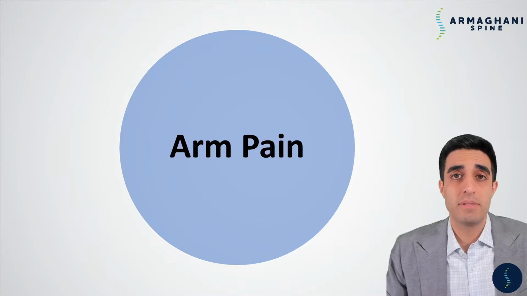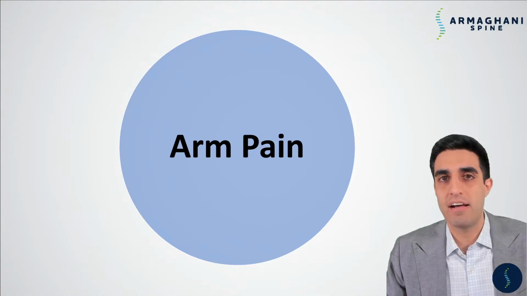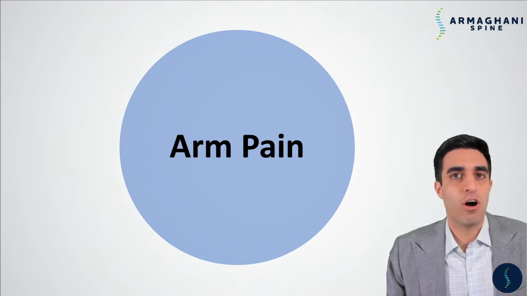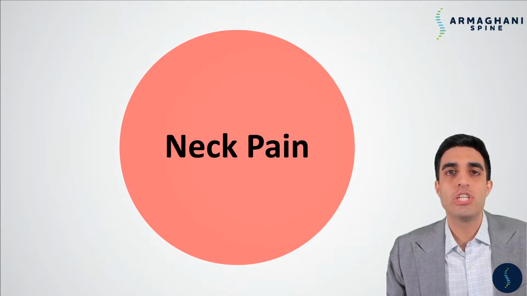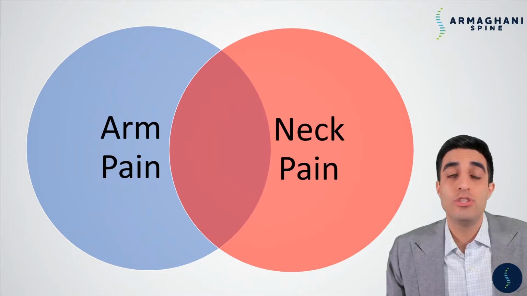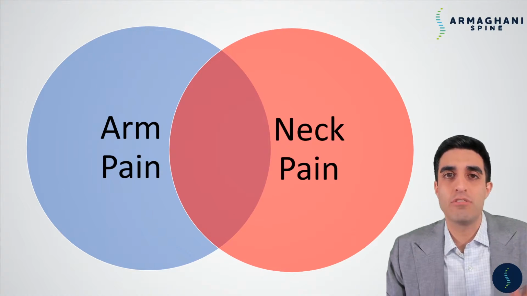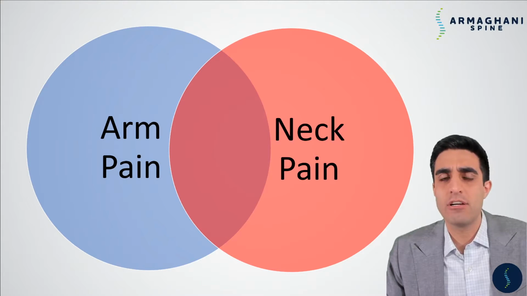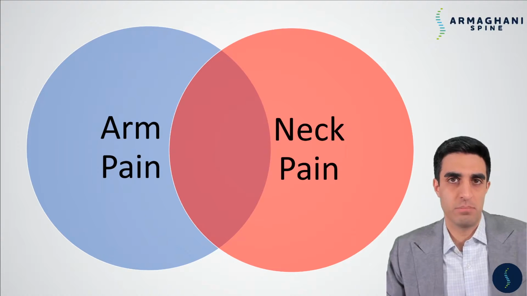Well, what are some of the common complaints that I hear from patients who have some issues in their neck? They could be describing just arm pain, just neck pain. Usually, though, a patient has a combination of both arm pain and neck pain. But let's talk about some of the diagnoses that can cause either or both of these complaints.